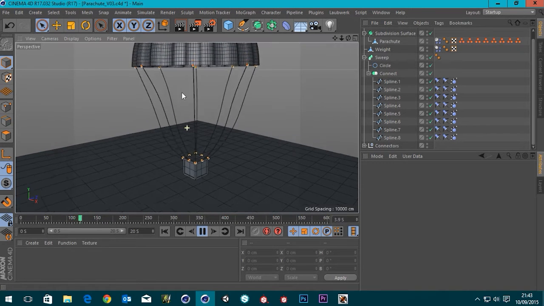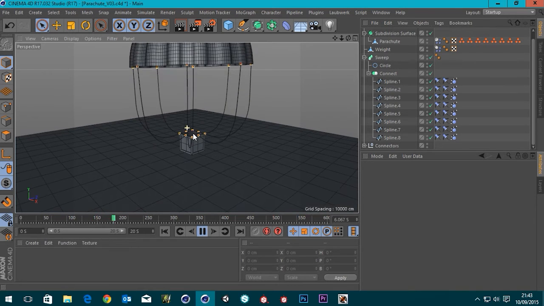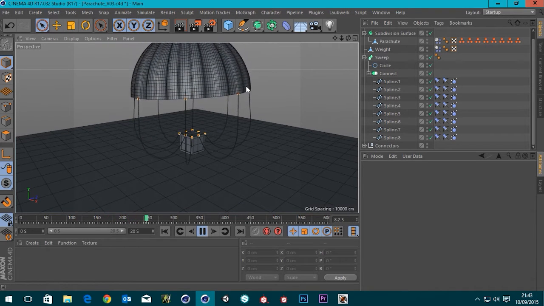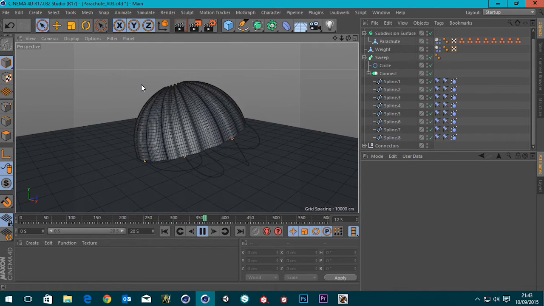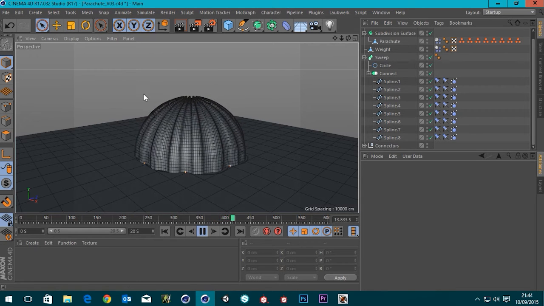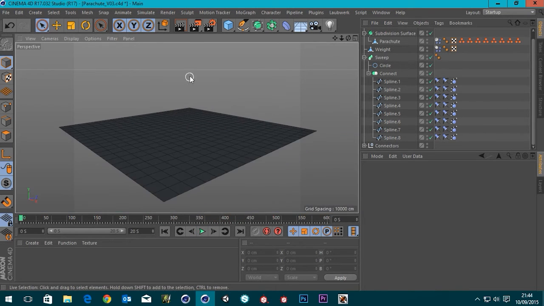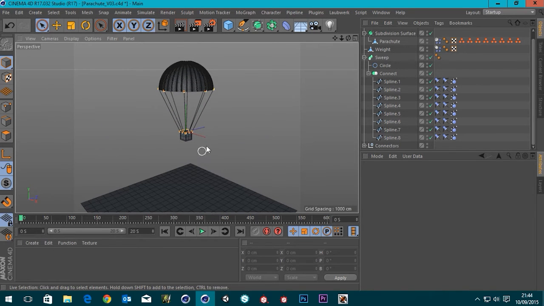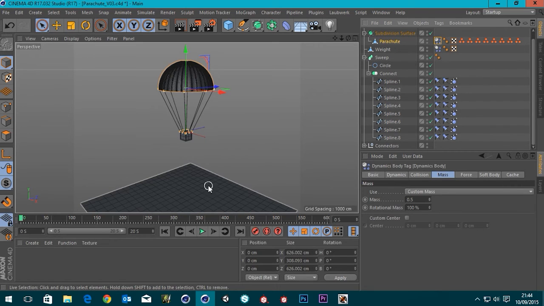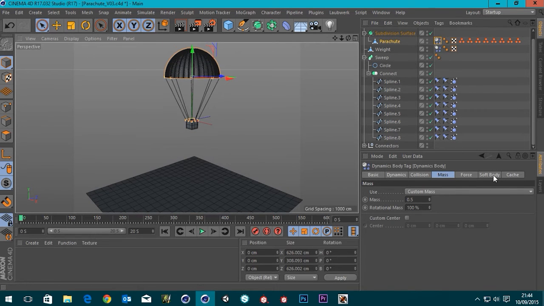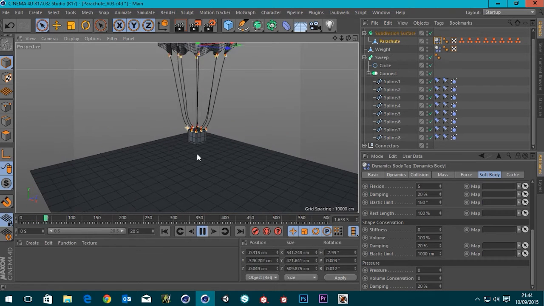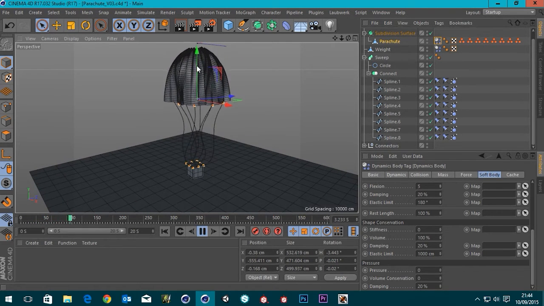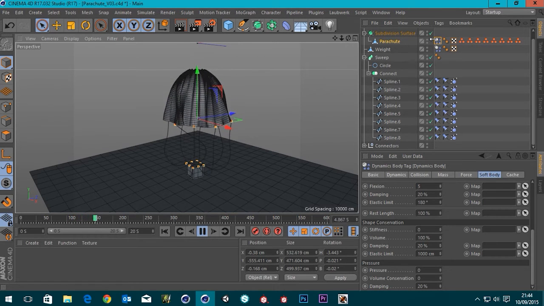But obviously, let's up the time on this. Let's go back to our parachute and what it looks like. The box hitting the floor, the dynamic splines look great, but our parachute isn't really deforming in the way that we'd like it to. So, got a couple of options, I think. One of which would be when we can animate the values of the soft body settings here. So, this stiffness we could put down to zero when it hits the floor. So when the top hits the floor, put the stiffness down to zero, and this is more likely to fold in on itself.